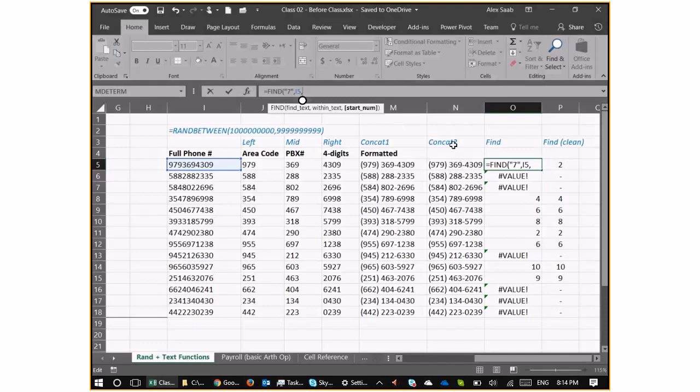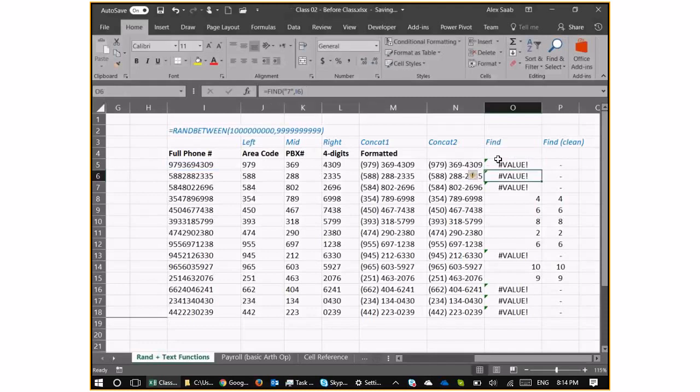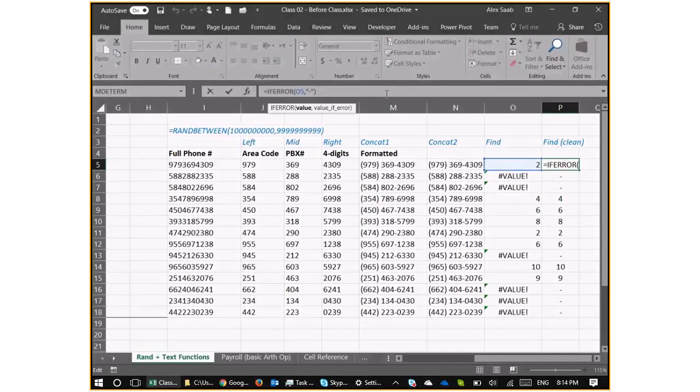Can you please go back to IFERROR? We'll do that, but let me just give an example here. So let's say with this function I want to look after the third. Now it gives me an error. Okay, there's no 7 after the third position. Now, IFERROR. Actually, I'm sorry, one more thing.